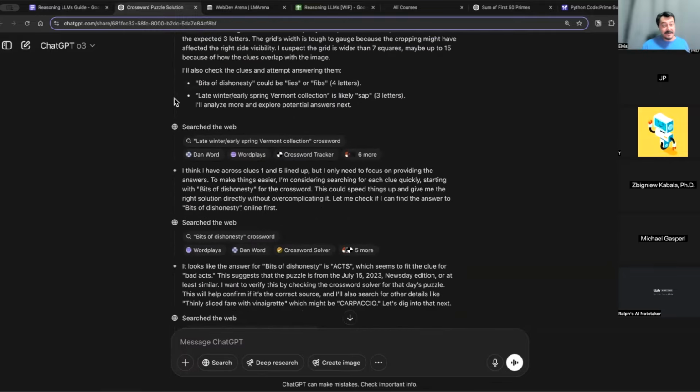And then it figures out, okay, I have a plan. And now I'm going to search the web. So this is the part that's interesting because this is a crossword puzzle, meaning it's online, right? And basically what I thought is this system is going to cheat because it's going to go online. It's going to look for the solution, right?